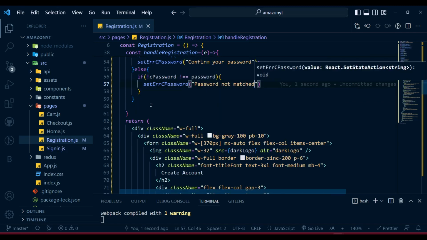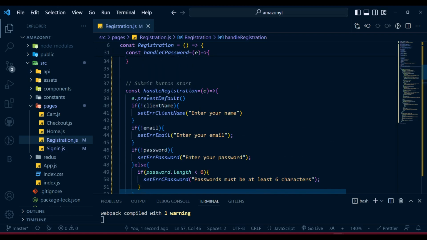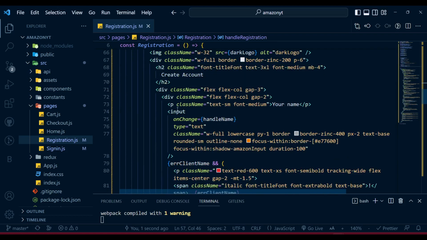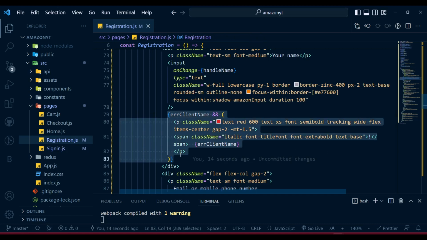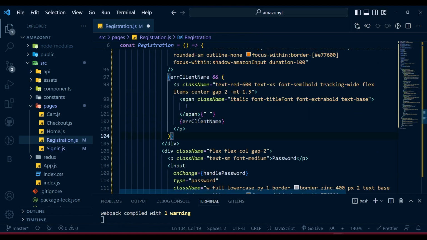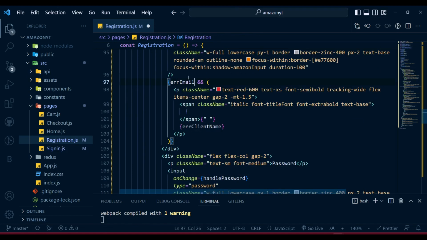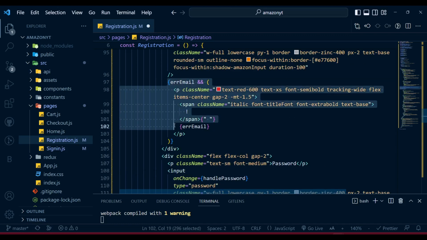Let's go back and see what is happening. So we put an error over here which will show us the client name and password, but in the same way below the email, we're gonna also make an error email. If there is an error email, it's gonna show the error email message. And also for the password, we need to copy that same one.